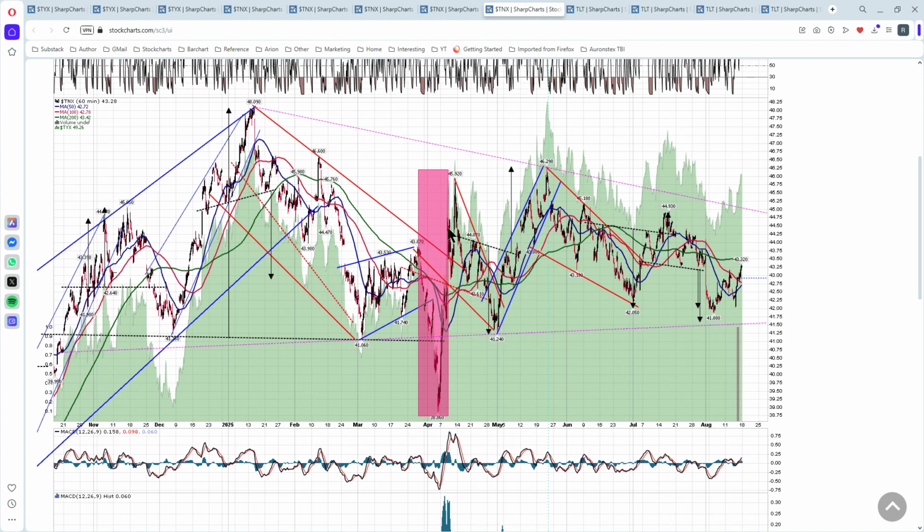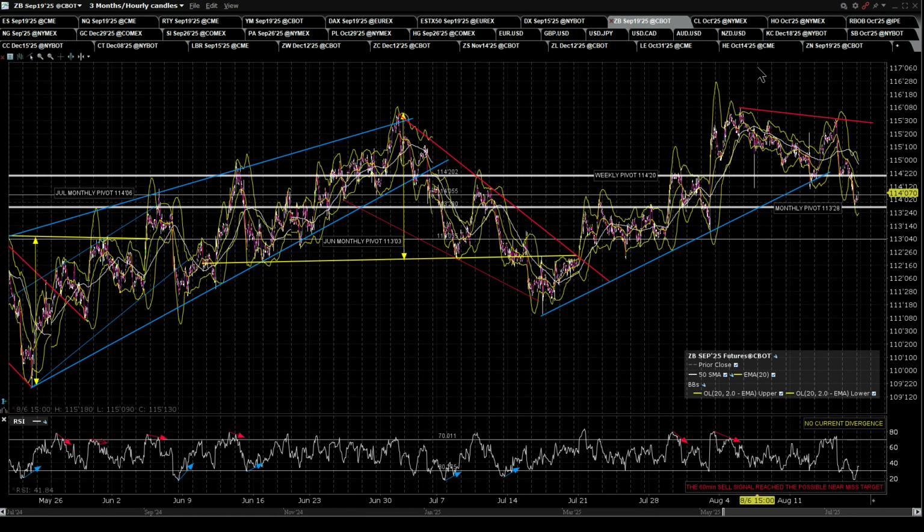This is where we've basically gone since May, and really, you could draw a line through that and we'd be almost at the middle. This has been going sideways. We are waiting for direction. This could be a triangle forming. I've drawn in a couple of lines. We'll see how it goes. But at the moment, we're in a consolidation. It's waiting for direction.